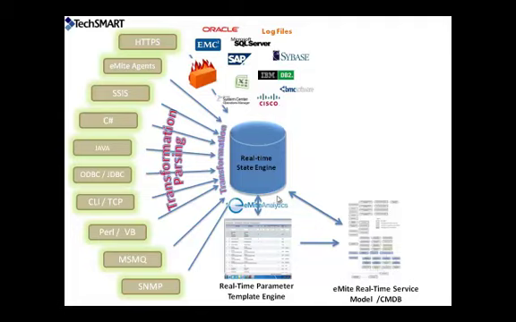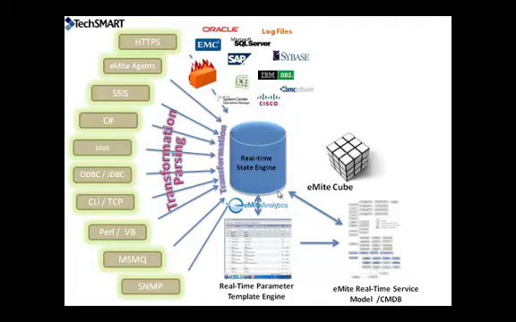We also work with a number of organizations that have existing CMDBs, and we can use that CMDB as the relationships for our service model. That CMDB can be updated daily, so you have a single source of truth for those relationships. For organizations that don't have a CMDB, eMite's service model is in fact the CMDB itself.